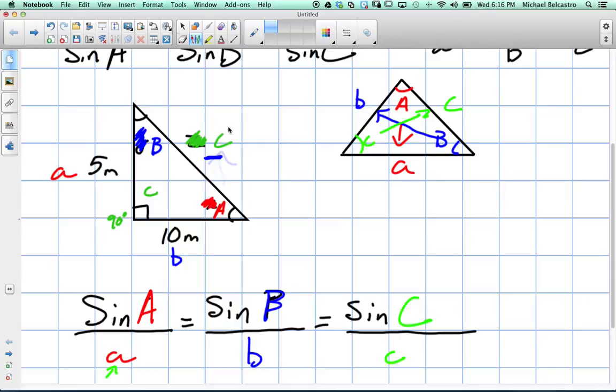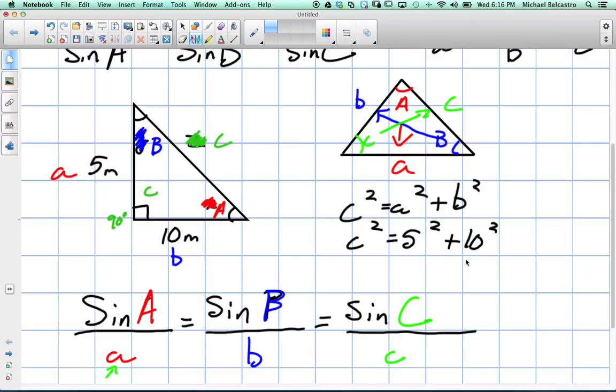Do you remember the Pythagorean theorem? C squared equals A squared plus B squared. Okay, this deals with the hypotenuse. So C is our unknown, and this is our A and this is our B, so let's plug those in. C squared is equal to 5 squared plus 10 squared. Because it's a right angle triangle, we can use this to find the hypotenuse.